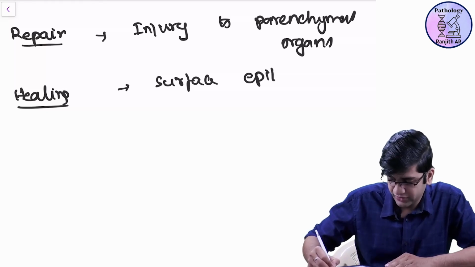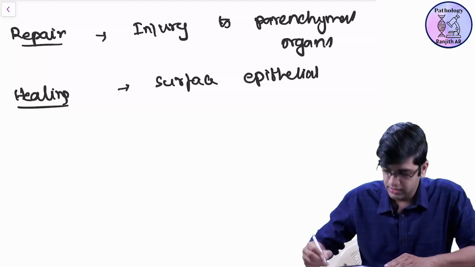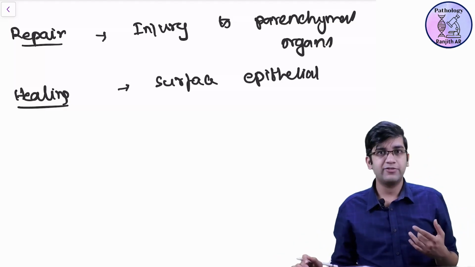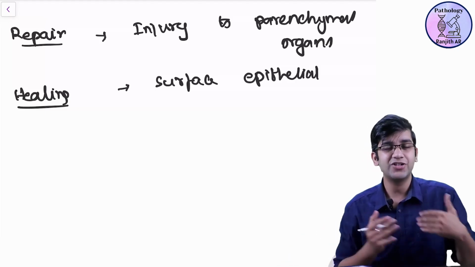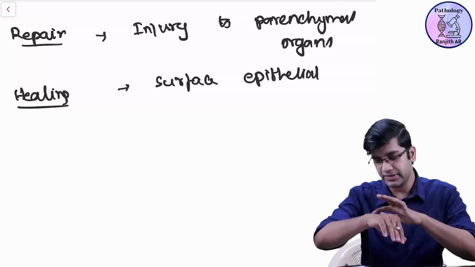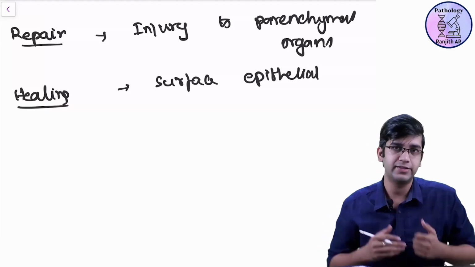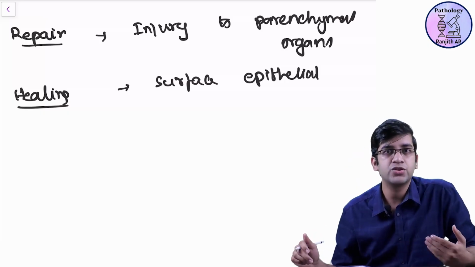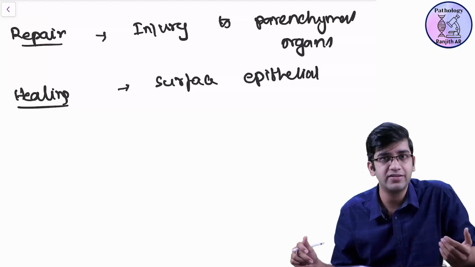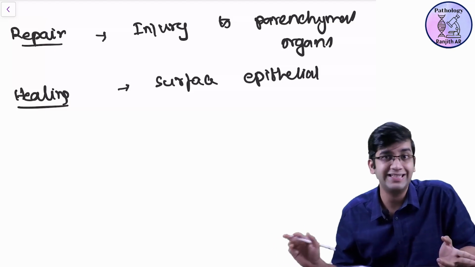These are the terms generally used. Maybe to remember it like this: heart never heals. You guys know that, right? Some of you guys know that, right? It's going to get repaired. And healing is my surface. My skin, I got a wound and it healed, right? Those are my basic terminology. But in many places throughout your life, as well as throughout your medicine, you will see these terminologies getting interchanged, right?